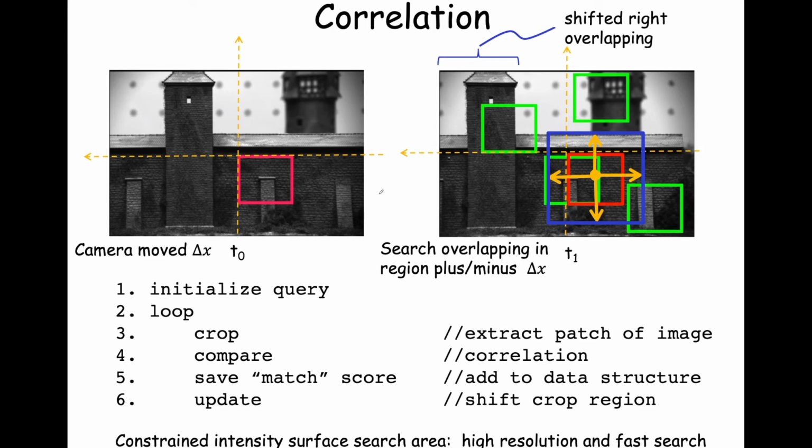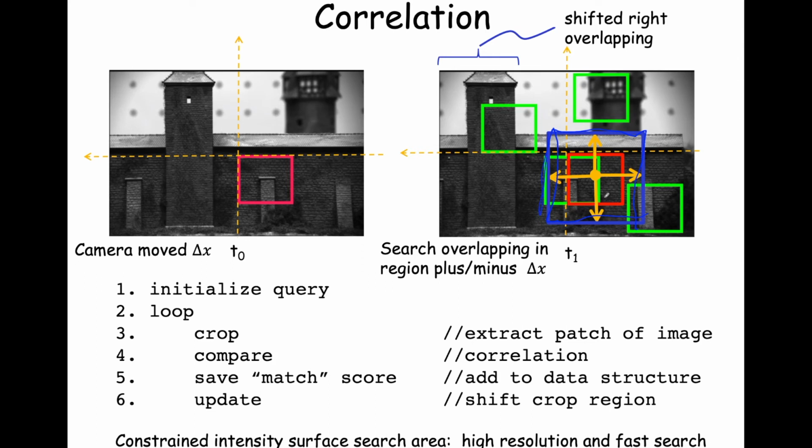And so we then take that same x direction and y direction in the image at time t1, the same coordinate where that crop region started in the image at time t0, and we go plus or minus some delta in the x direction and the y direction. And then we limit our search for targets in the image at time t1 to that bounding box, which consists of the original location at time t0 plus and minus some delta in the x direction, plus and minus some delta in the y direction.